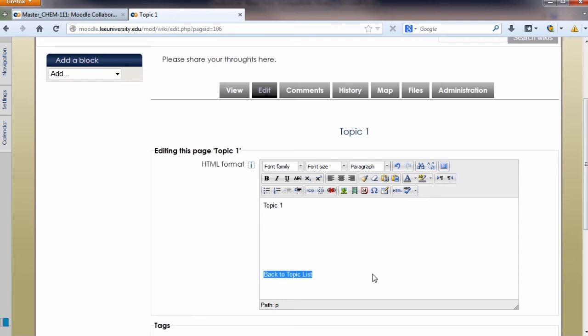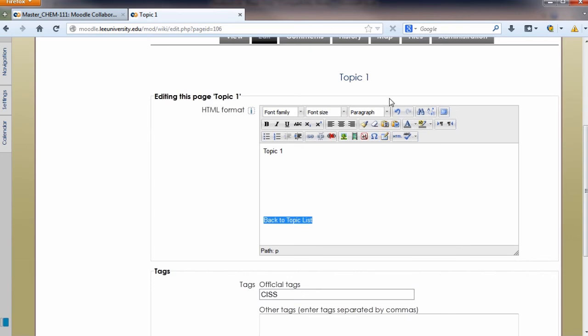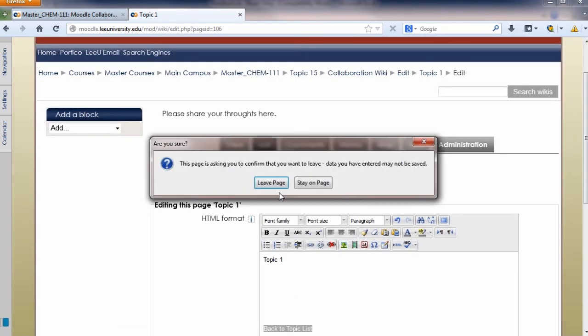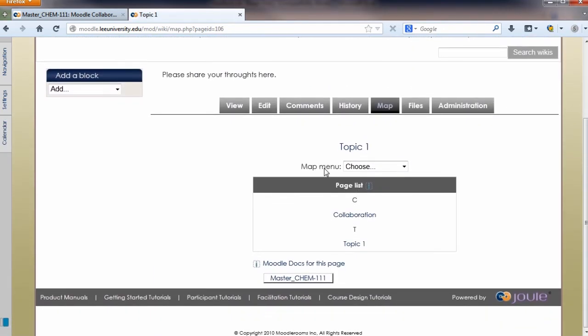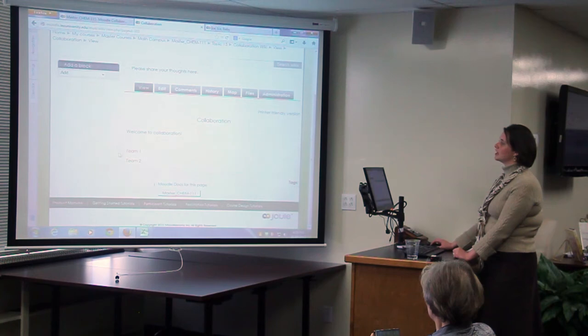And that's it. Once you have created the page, then those will show up in blue. If you forget, you can always get to them through the map. It lists every page you've created, where you actually have a page, so you can always go through the map as well. But I find that the map is not as intuitive to students, so I like to get them the links. Once this is actually linked to a page, it'll start showing up in blue as opposed to the red.